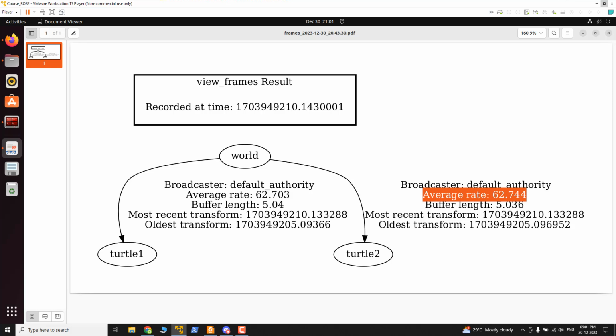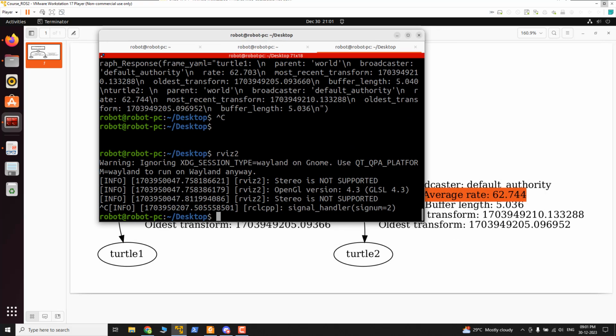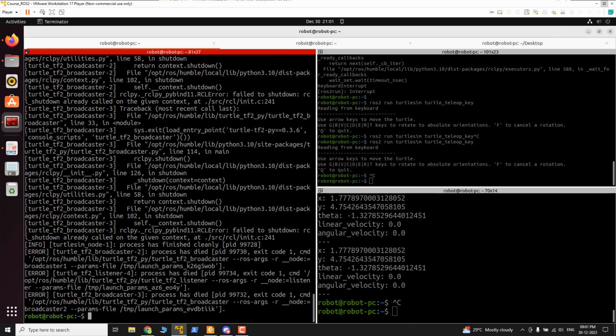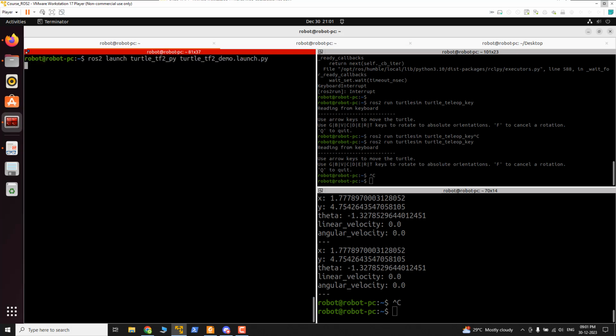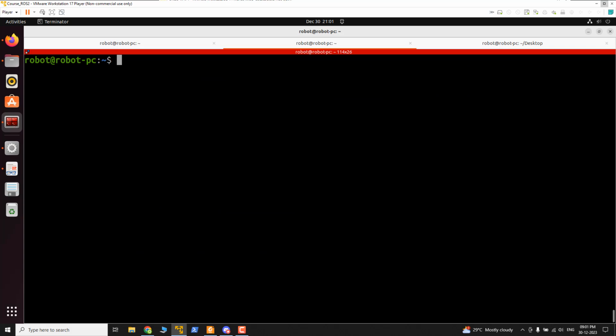So the TF is publishing in a particular frequency, right? Frequency means the number of messages. Maybe I can just check that. You can inspect that rate of publishing using the ROS2 topic command.